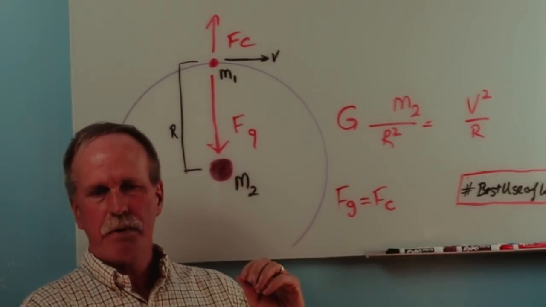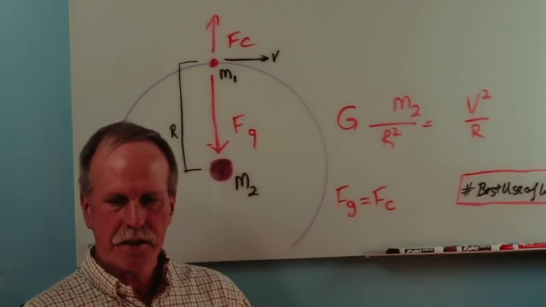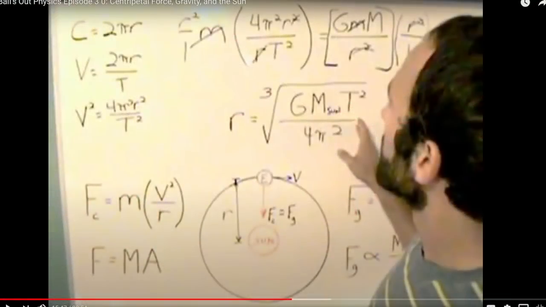Now let's go back to Brian for a moment, and I want to discuss something that he's doing. Now once again, he's putting a tremendous amount of math out on the whiteboard. What he's done here is he's basically done his 2 pi r over t and squared it, came up with this term right here, and he's using that as a substitute for v right here, or for v squared I should say. So there's a lot of math involved here. And then he's come up with this equation right here. And I want to go ahead and address that specifically.